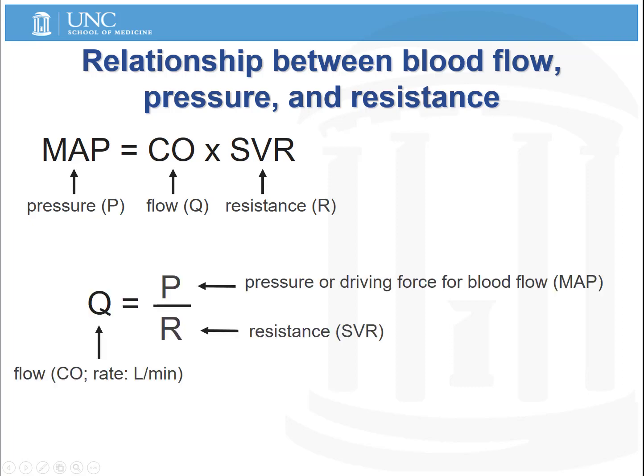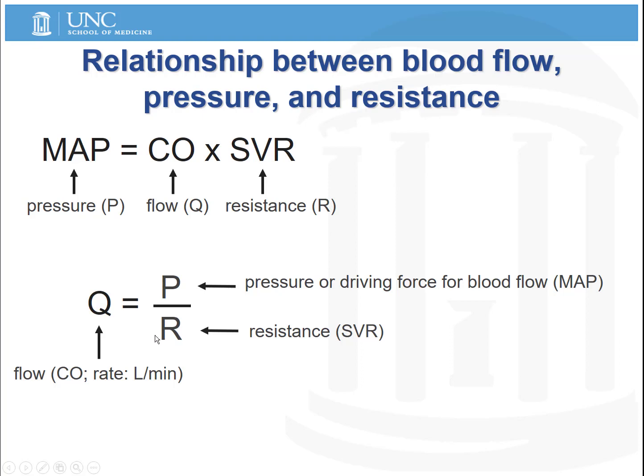And if we rearrange this equation to focus on blood flow, we get what's known as Ohm's law equivalent for the heart. And that general equation is here. Now we can see the major determinants of blood flow Q are pressure and resistance. So based on this relationship, if we want to increase the blood flow to the tissues, we can either increase this pressure or driving force, or we can decrease the resistance. And alternatively, to decrease flow, we can either decrease the pressure or increase the resistance.